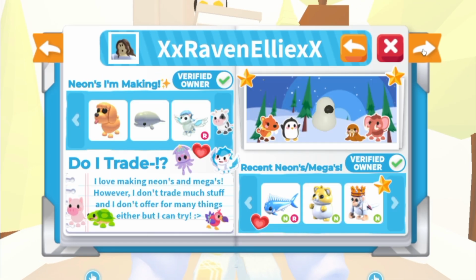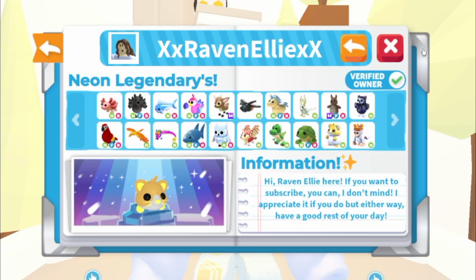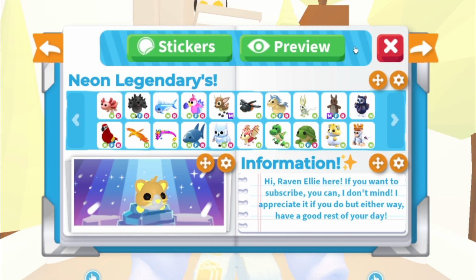So this is what my profile looks like at the moment. Obviously I'm going to add some stats, I'm going to maybe change the background on my pet's displays, possibly add a trade history as well, but we're going to see how this looks.